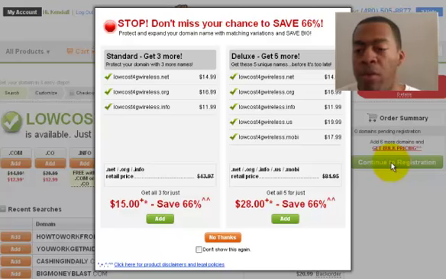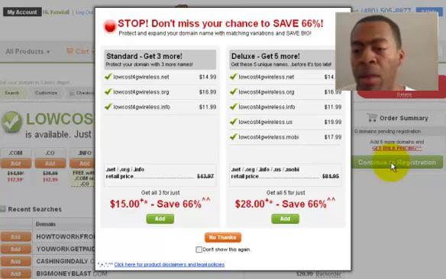So right here, basically what happens is when you make a purchase on GoDaddy.com or when you're shopping, they're going to try to offer you a tremendous amount of additional features and options that basically you're not going to need for the most part. So I just want to tell you here basically what you need, what you don't. This way you can get in and out and through this process as quickly as possible, and spending as little as necessary, or not spending any more money than what's absolutely necessary to do this.